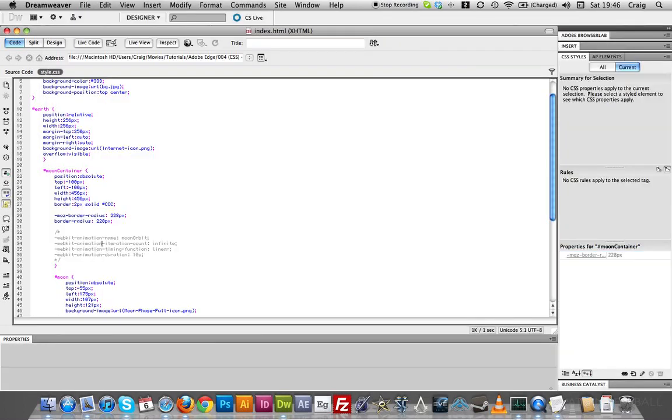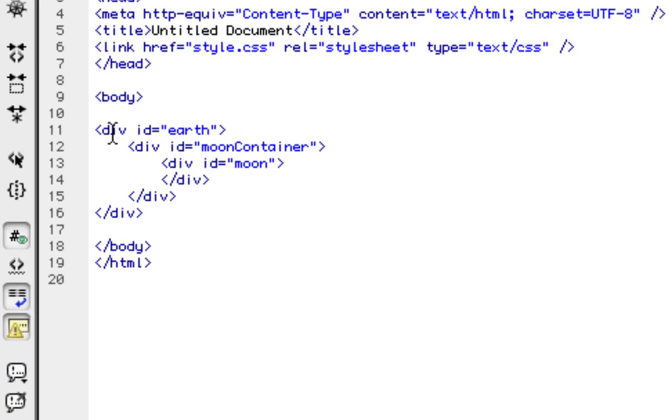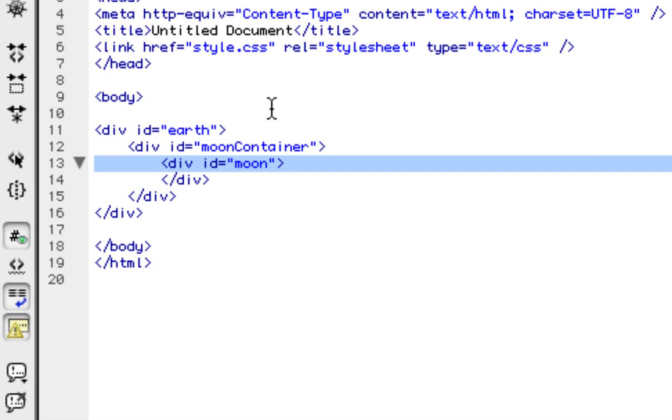So I'll briefly show you the HTML and CSS. HTML is really simple. We've got a div called Earth, a div called Moon Container, which is the orbit path, and a div called Moon. Moon Container is within the Earth, so that whenever we move the Earth, the whole set moves with it. And the Moon is within the Moon Container. This is relative, this is absolute, this is absolute.